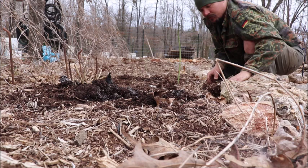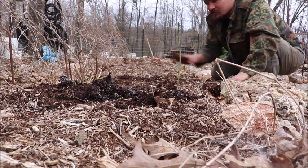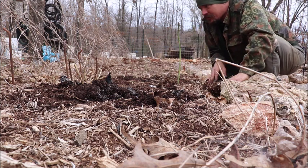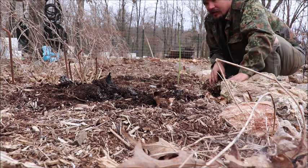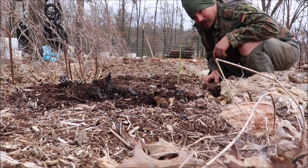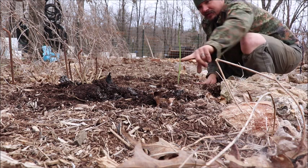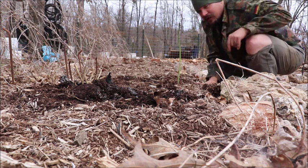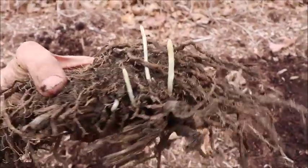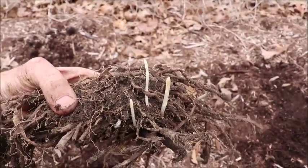And I know that my friend up in Michigan would wild harvest some and save the seeds for them too. So I'm not sure if these crowns are from that or if these are a domesticated breed that he had, but either way, happy to have them and what a gift. These ones here were also a gift for us. So we definitely appreciate gifts like that, which continue to give us food and feed our family. If you take a look at that, you can see they were definitely ready to get growing and get in the soil. So we're gonna help them out.